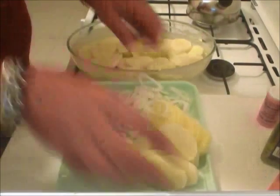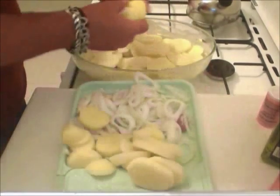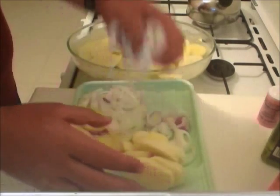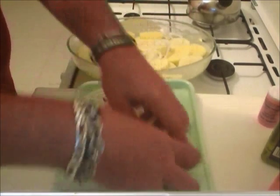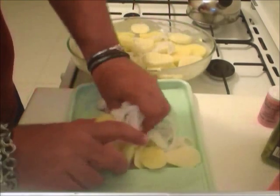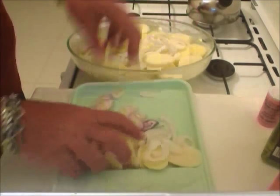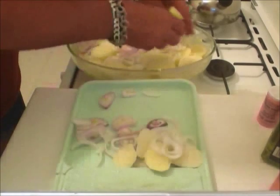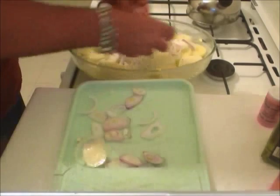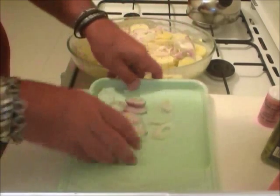Might be a little bit more than you want, but that's fine because I always cook to leave me leftovers. And this is my method. If you want to be more neat, go ahead, but this is all going to get tossed in a minute anyways. So really no rhyme or reason, because it's all going to get tossed, as I said.